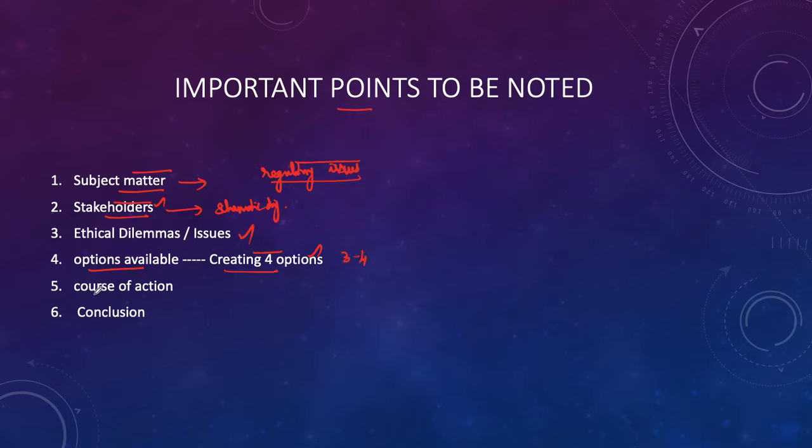And whenever we write the course of action, what is very important is what stand you are going to take and how you are going to implement the decision. So while implementing the decision, what is very important is to bring in some of the moral thinkers, important administrators, IAS, IPS officers, and other role models, values, and even important stories from Ramayana, Mahabharata. If you can bring these into your answer to justify your stand, it will easily add more value to your answer to fetch maximum marks, friends.